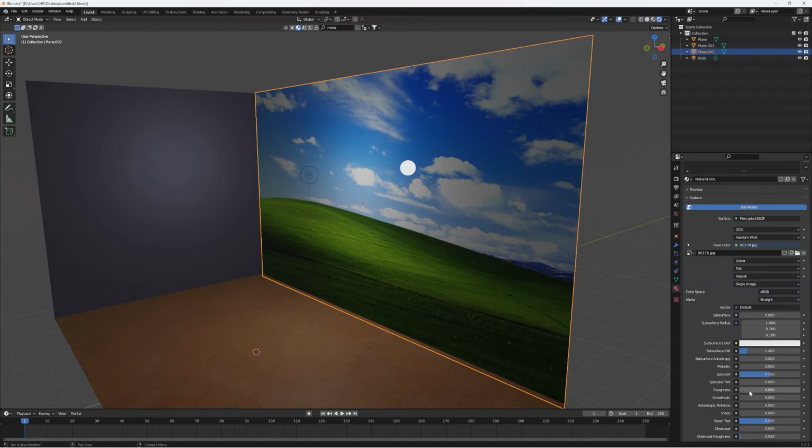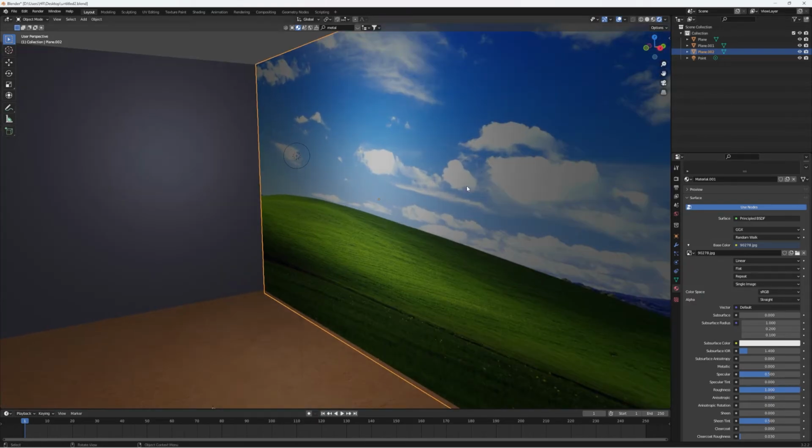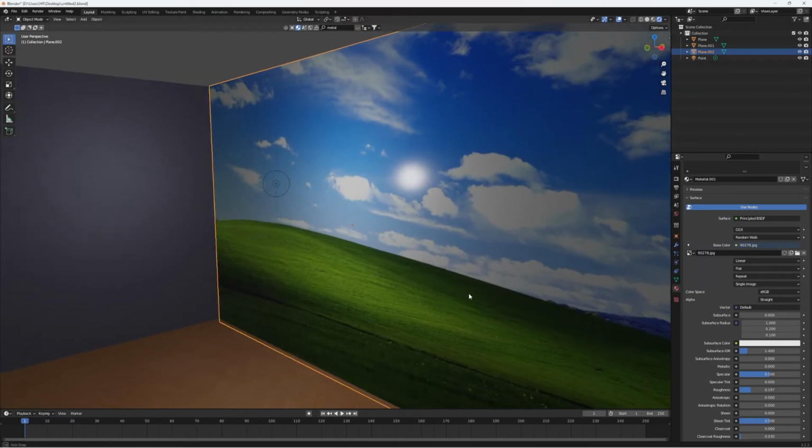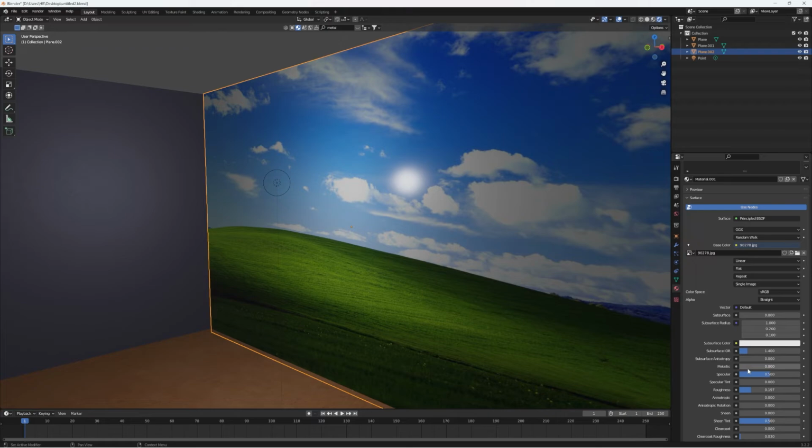And if we increase the roughness, then the reflection will sort of become softer and softer until it almost totally disappeared. Okay, because it's a very rough surface and you won't see any reflection so clearly. And if we decrease the roughness to something like this, and if we change another setting here, which is the specular, you can also see that it has an impact on the reflection.